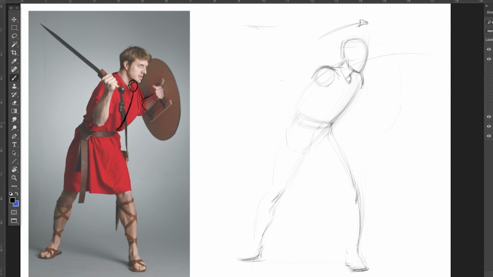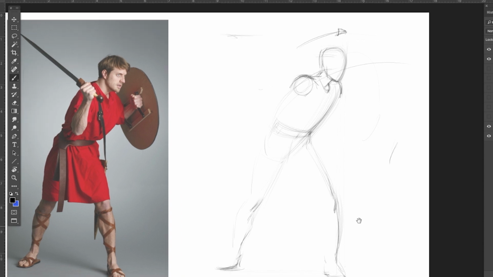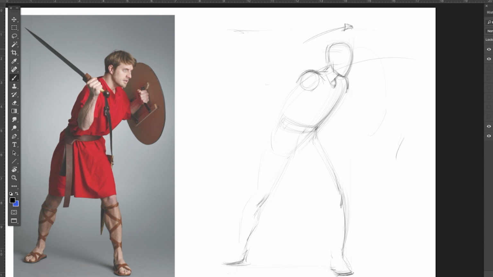That's important information, and we need to know it so that we can change it, because the placement of this shoulder and the shoulder, not that good. We can do better. So let's go back to our sketch over here, and ask ourselves, how are we going to change it?